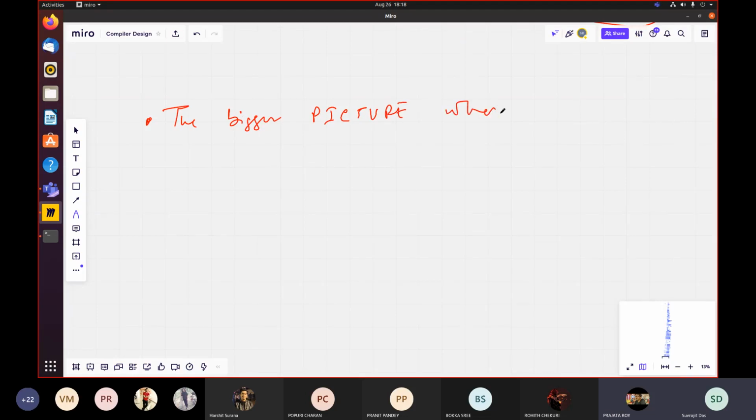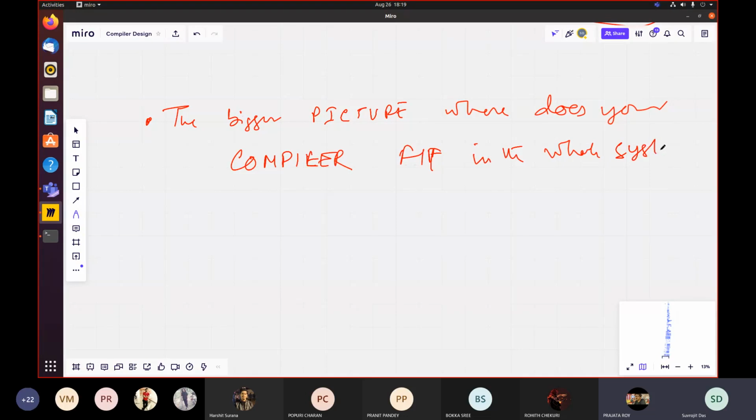Where does your compiler fit in the whole system, right? And we have tried to think what the compiler is supposed to do, right?